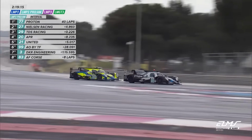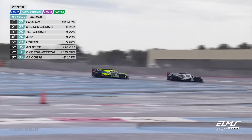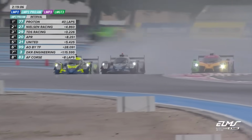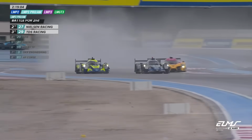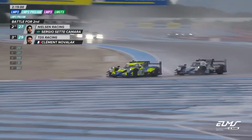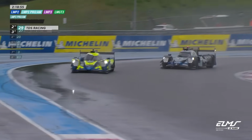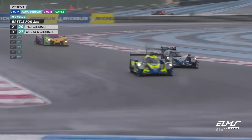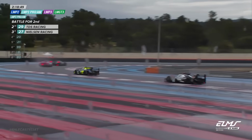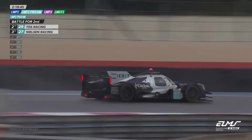There's a bit of a lopsided look to the TDS car. That's because the decal, which serves as the visor on the top of the roof of that car, is peeling back slowly to reveal a bit more of the cockpit. Those two cars are going to run side by side past the 88, which has been repaired. Yeah, the TDS just got better traction. You saw as he came off the chicane there at turn 2, he could just drive off the corner better. And the Nielsen car's just struggling. You see with the way he turned in there, he just started to lose the rear. Maybe the pressures have gone up on the rear of the car, and he's just struggling for rear grip, rear traction.